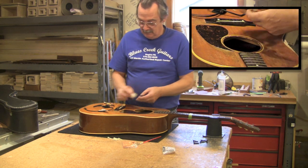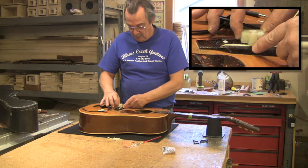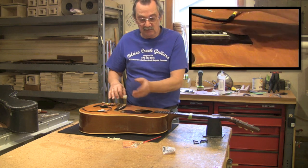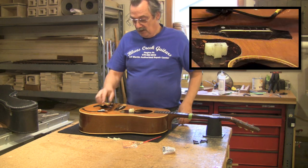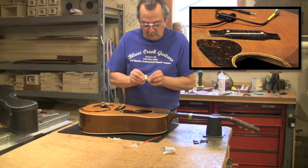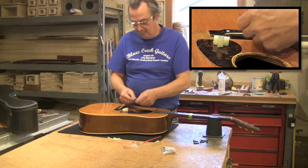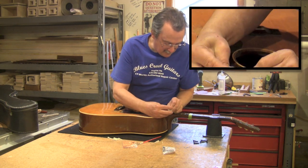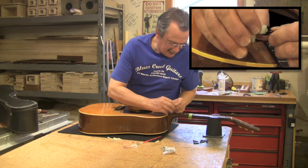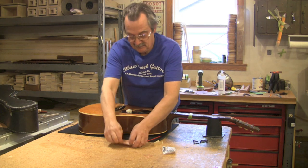I'm going to use this jig. That jig fits over into the two holes and you can see I'm right underneath the bridge — that is where the pickup wants to be. What I'll do is use a little piece of double-stick tape. Put that on here, then I can take my first pickup. You can see I'm about an eighth of an inch off the step. That double-stick tape is going to hold it in position while I get the glue ready.